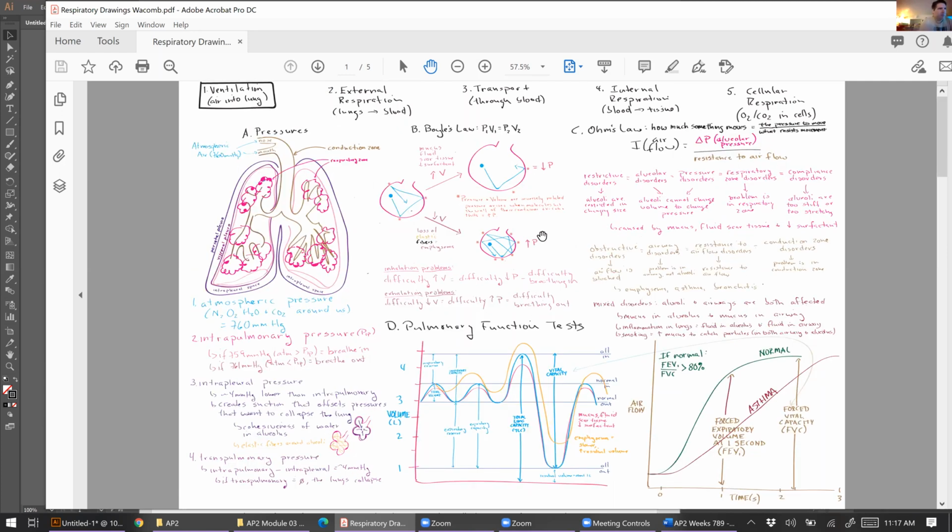And again, we already went over test formats, but I'm going to say this again, that you really need to know the drawings in order to do the essays. You won't be able to get the essays down, or at least I'll know that they're not really based on an understanding of the physiology unless you really get the drawings down first. So it's not like the immune where you have to draw these on the test, but it is like cardiac drugs where you have to know the action potentials in order to do the essays.